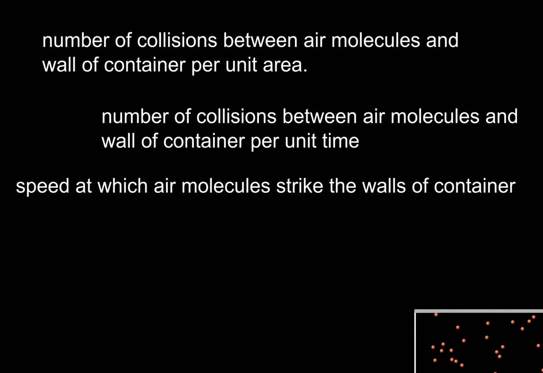Okay, to further add on, whenever we discuss pressure of a gas using the kinetic model, we must always remember to talk about these three main things. Number one, the number of collisions of the air molecules on the wall in 1 unit area. Number two, the number of collisions of the air molecules on the wall in 1 unit time. And number three, the speed at which the molecules strike the wall. Always revolve around these three main points to help you describe comprehensively how the pressure of a gas behaves when volume and temperature changes.